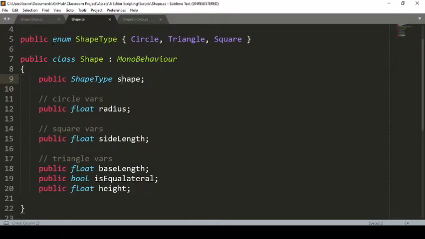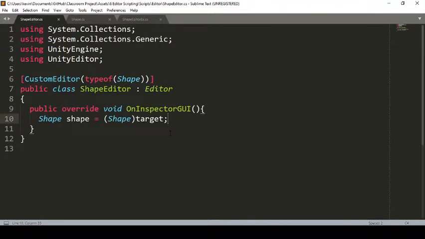So let's actually let the user edit the shape type again. What we're going to do is call EditorGUILayout, because we're lazy and we want Unity to lay it out for us. The function we're calling is EnumPopup.